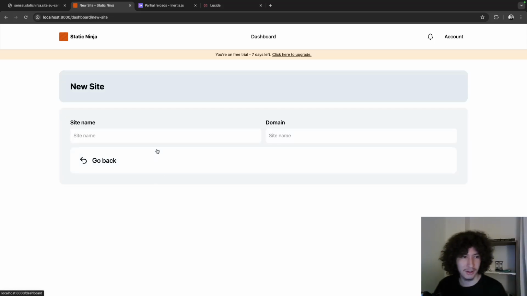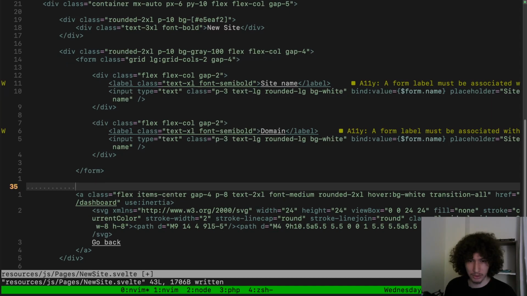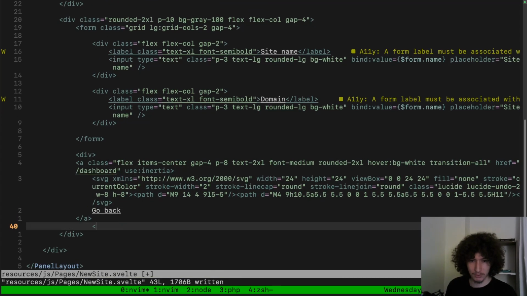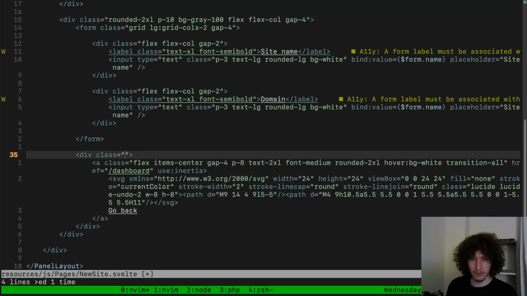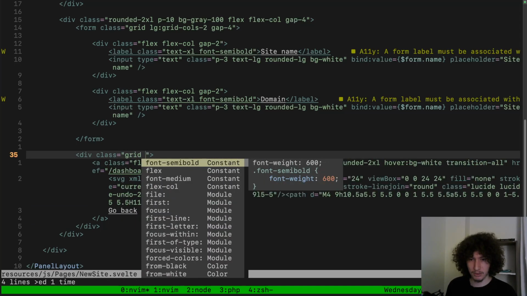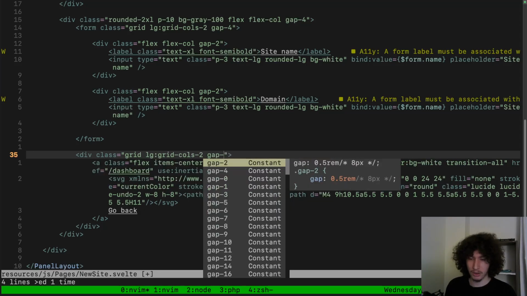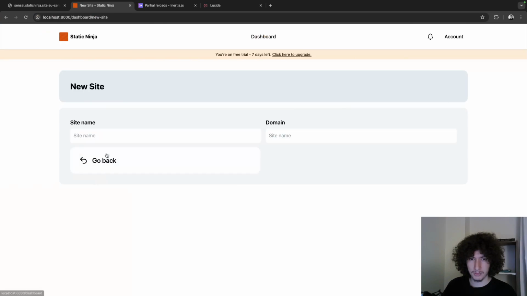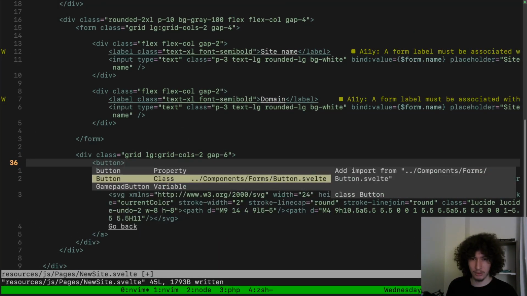This can be annoying. So, or I can do something more creative. It will be grid again. So on the large, I have gap. I will add submit here.